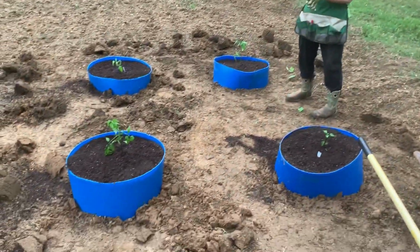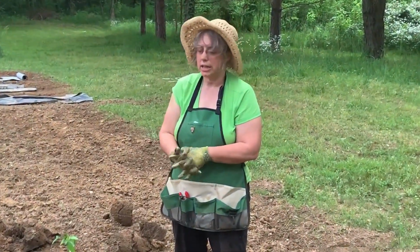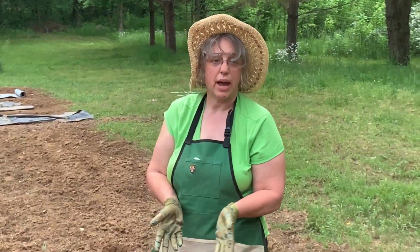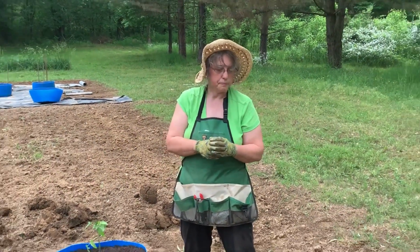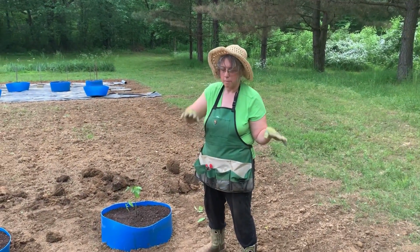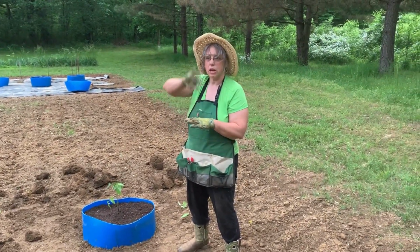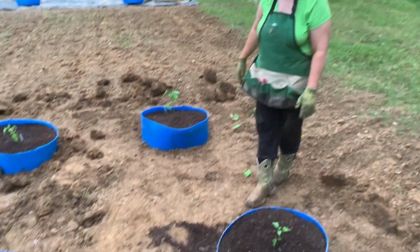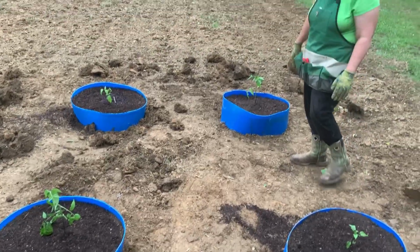We got four of these Jumbo Triple L Crop climbing tomatoes in, and I've never grown them before, so I'm anxious to see what happens. But we've got plans to get some small trees for poles, and we're going to make a really big trellis for them, kind of like a gazebo type thing, and see if we can get them to grow all over it and get us some good tomatoes.